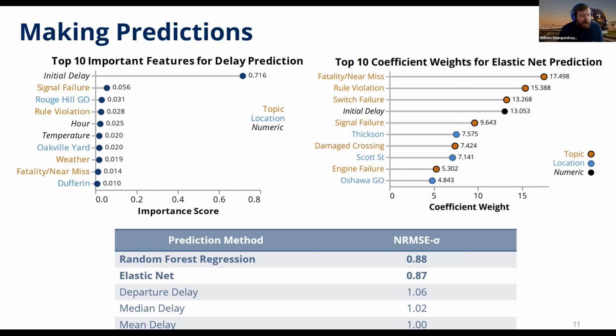And then obviously the initial delay is a big factor, because if a train is delayed for 5 minutes, it can't be delayed for less than 5 minutes. So that's an interesting way to push it. And then we can also use it to identify some locations that are perhaps causing larger delays than others. And we might be able to look at those locations to see if there's some intervention you can make so that they don't influence those quite as much.